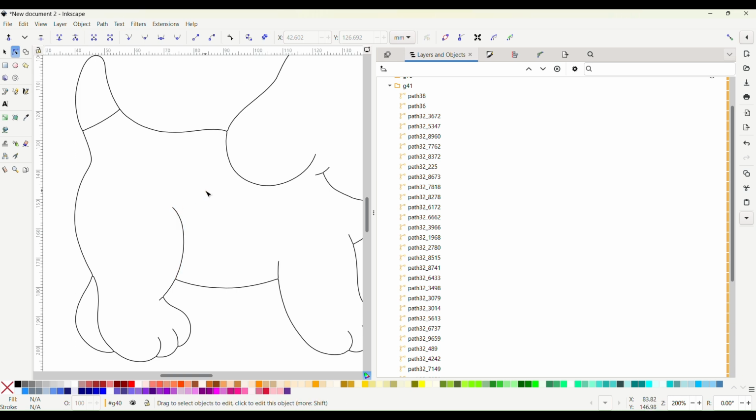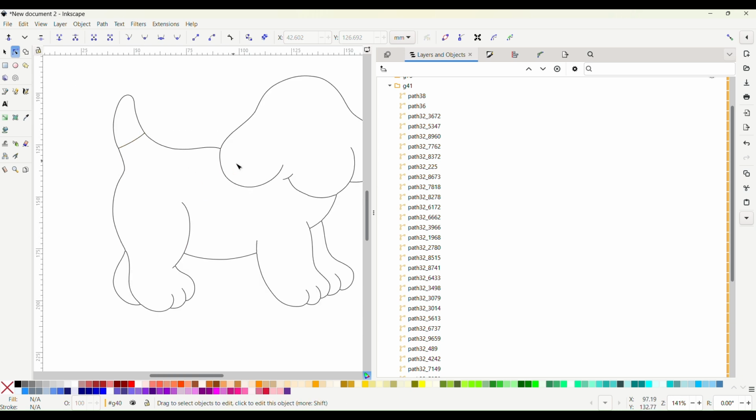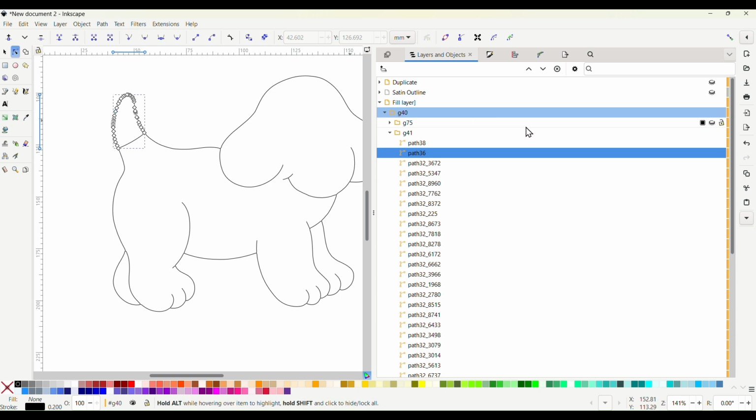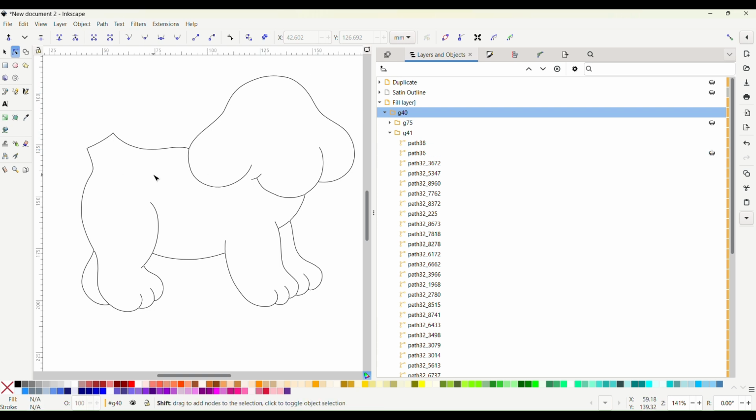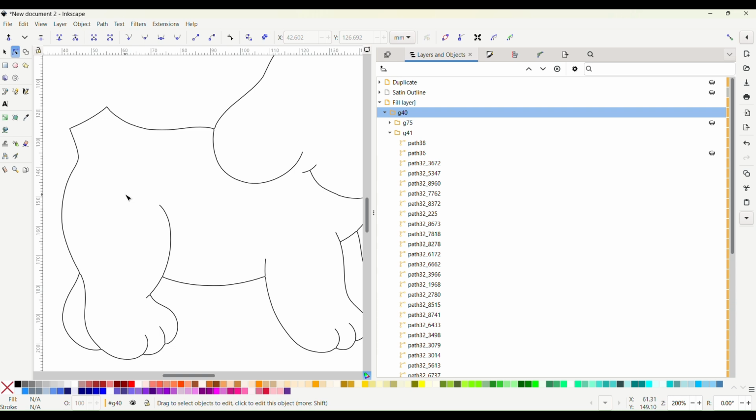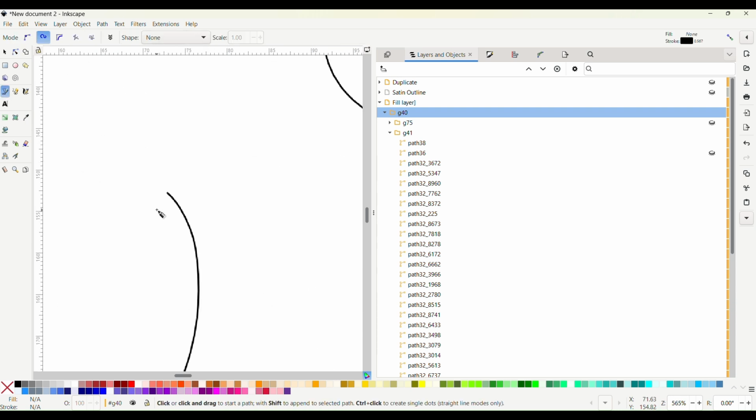is we're going to create our fill for the body of our dog. Yeah, let's hide that one. So now what we're going to do is draw some lines. We're going to overlap with our Bezier tool.